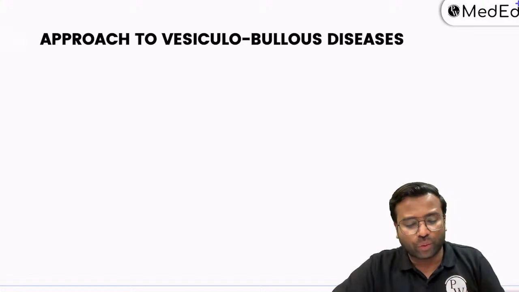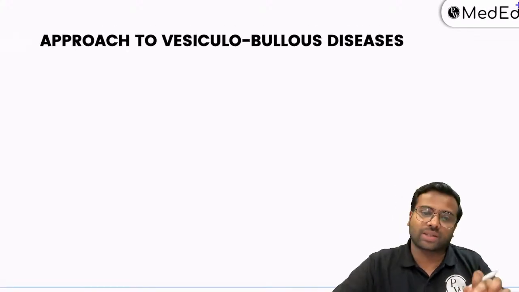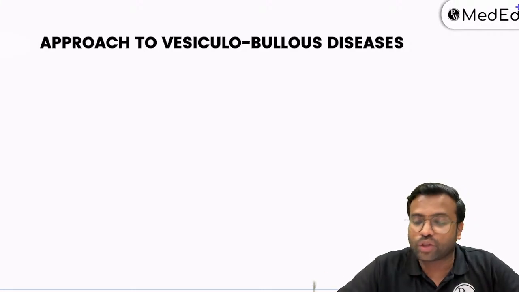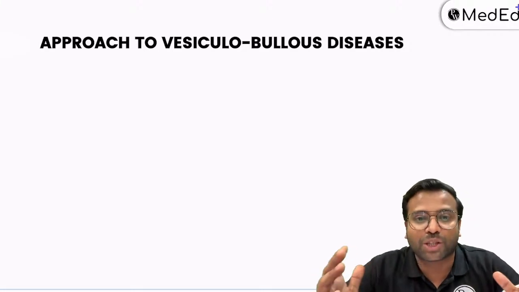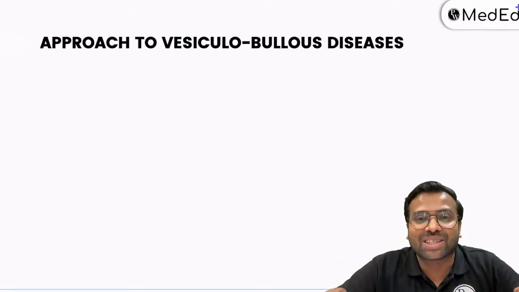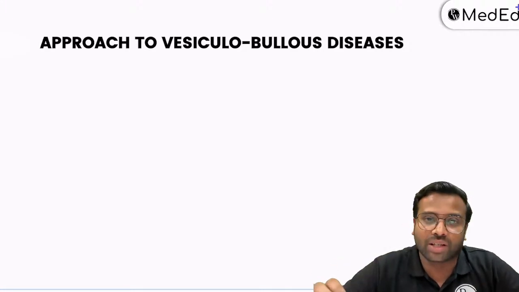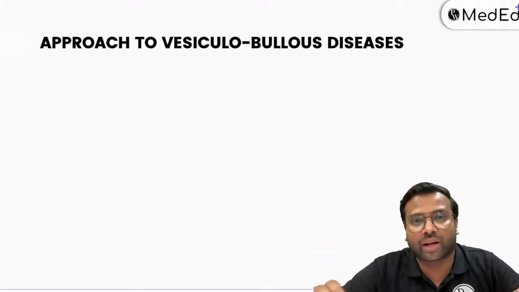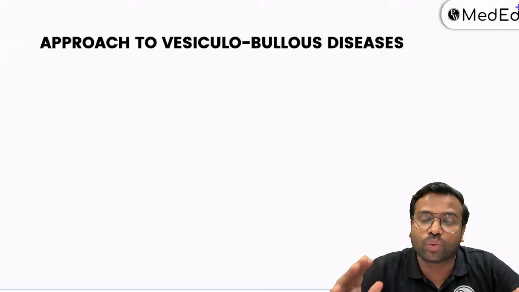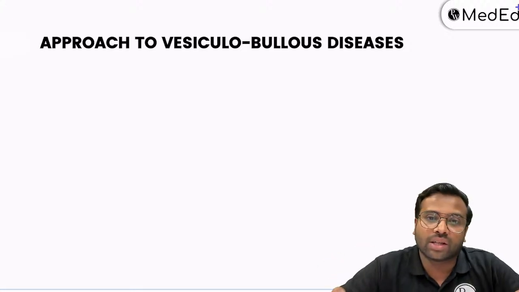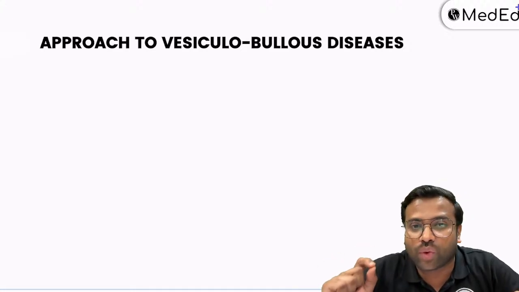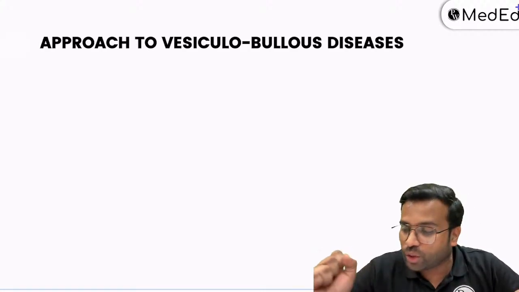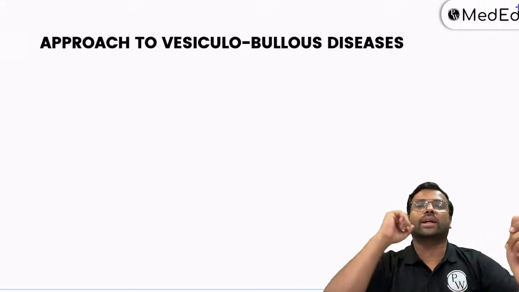Like all of you, when it comes to your postings in the dermatology clinic, you will definitely be coming across various patients. These patients would be coming to you with various presentations. Some of them may present to you with a maculopapular rash. Some may present to you with a plaque lesion. Some of the patients may present to you with just vesicles, sometimes vesiculo-bullous disorders also. So in all these cases, what should be your right approach?